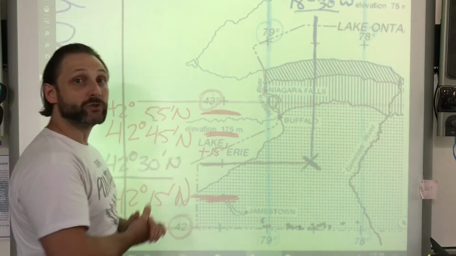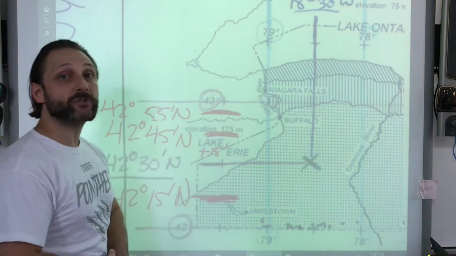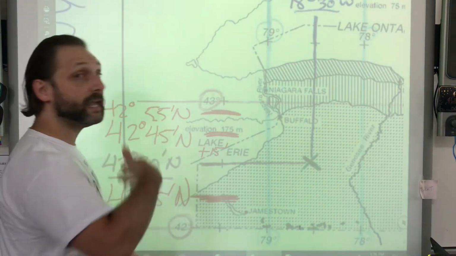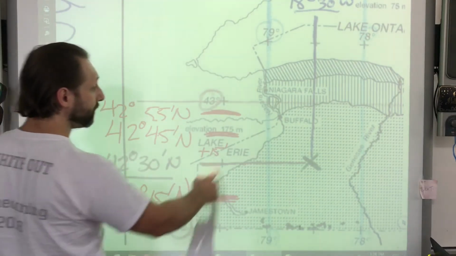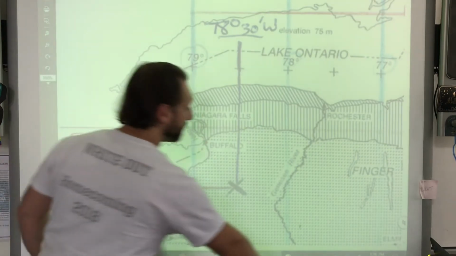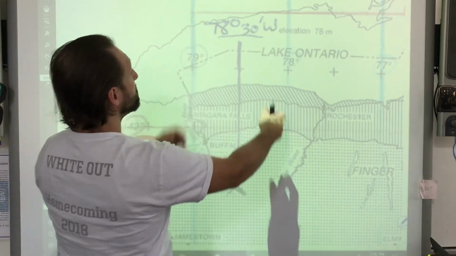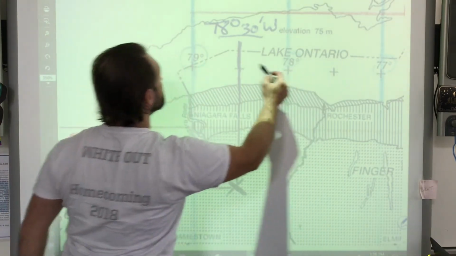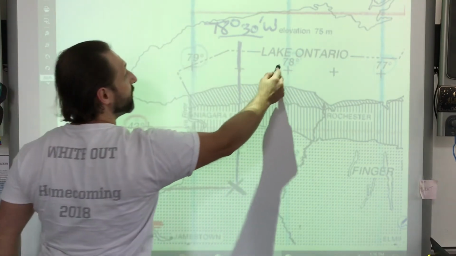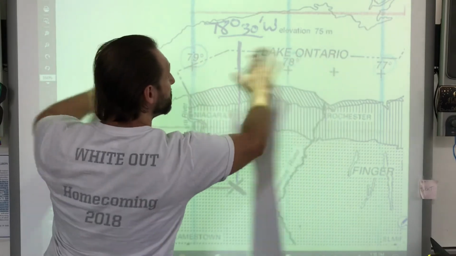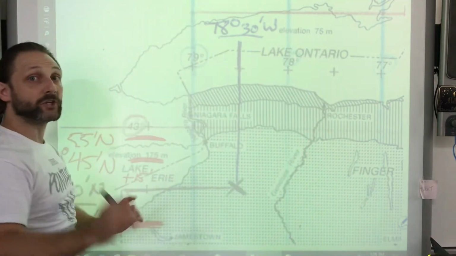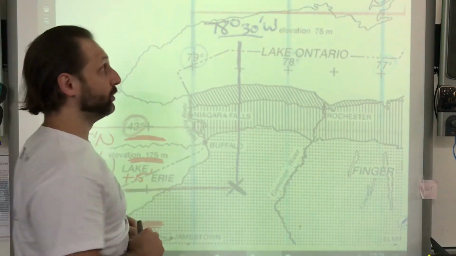The map would have to be zoomed in more, which we will eventually see when we get to topography in our transitional unit next. All right, the same thing works just like it does for longitude. So if this is 78 degrees west and this is 79 degrees west, notice we're counting up in the west direction. So all these longitudes, all these blue lines are going to get a west symbol.